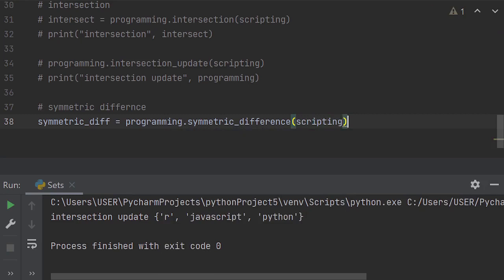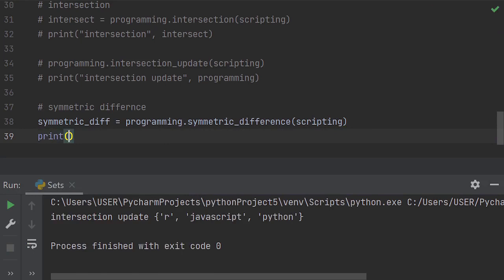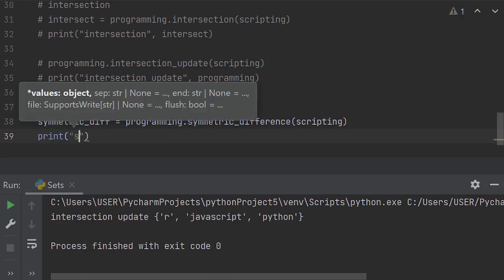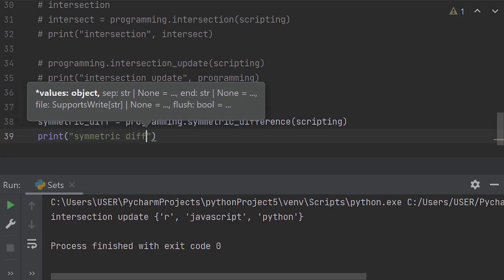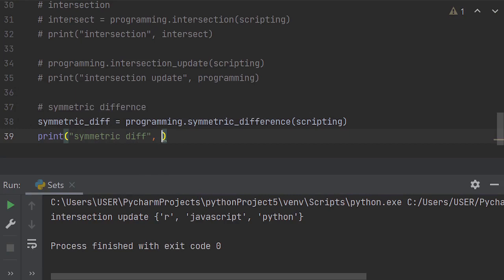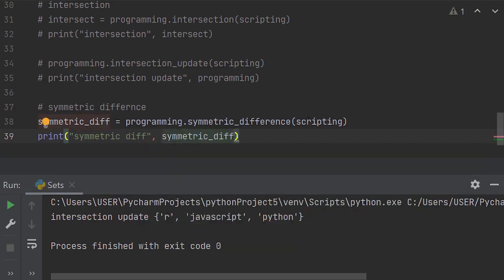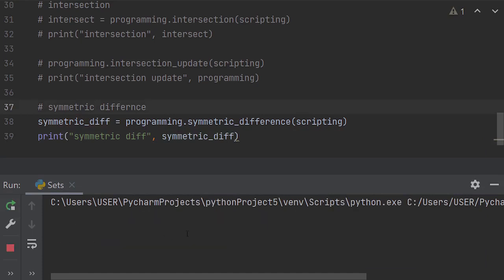Once you do that, I want to print symmetric difference. Good. Now when I run this, notice what I get.